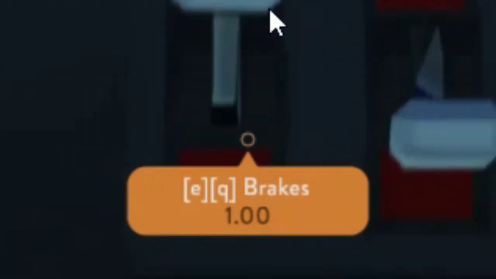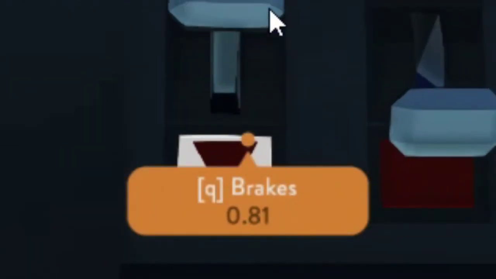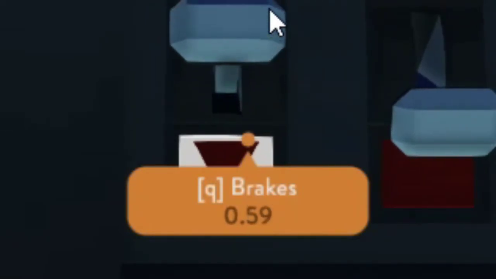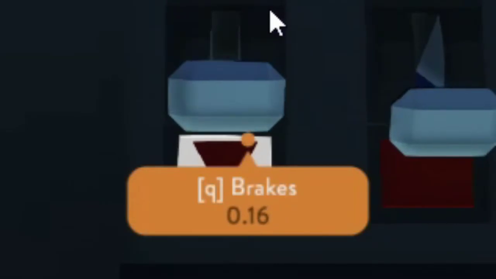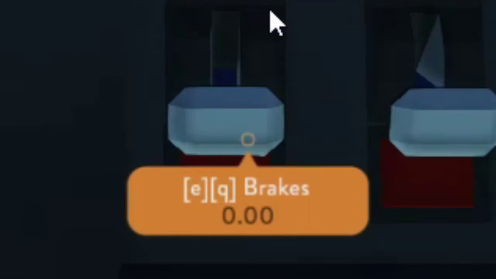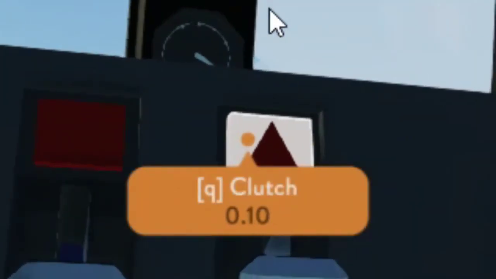And then here's the brakes. I'm going to turn those down. Basically off. So let's get that down there, like so. Just like that. Let's turn on the clutch because that's going to be very important.